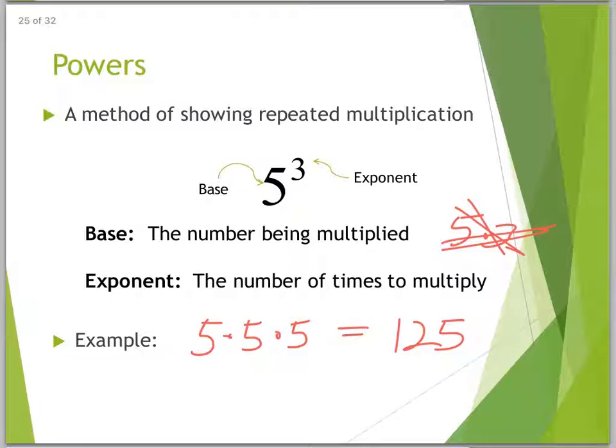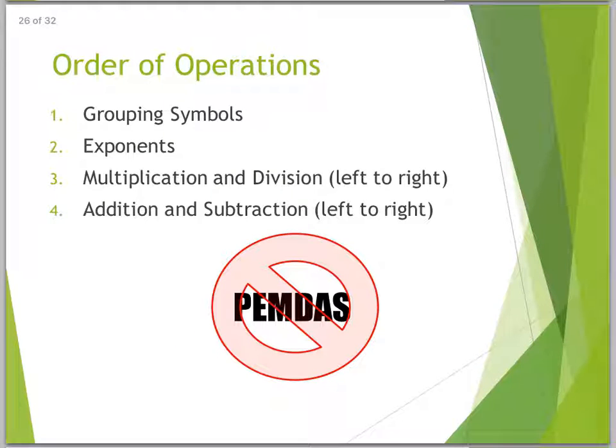So powers. Order of operations, simplified a little bit this year from last year. Grouping symbols. Now sometimes this can include fraction bars, and I'll show you that. Then do exponents, like we just did. Multiplication, division rather, from left to right as you come to them. So you don't do all multiplication and then all the division. You do them from left to right as you come to them. Addition and subtraction, again, left to right as you come to them.